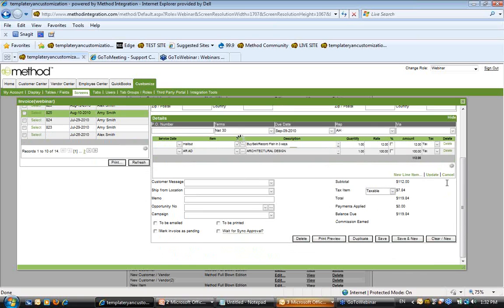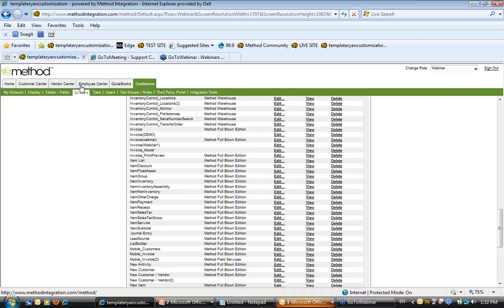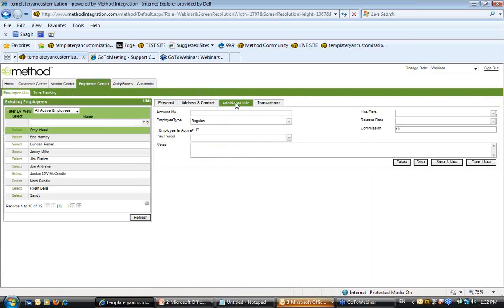And then we can come down to the bottom. Actually, let's cancel that update. Come down to the bottom. Now that we have Amy assigned in there, we'll hit Save. Okay, and then you can see the commission is filling in. All right. Okay. And then the other thing is, we've already double checked. You can see how one of the first things we did was add this commission field. So I just double check that that's there.